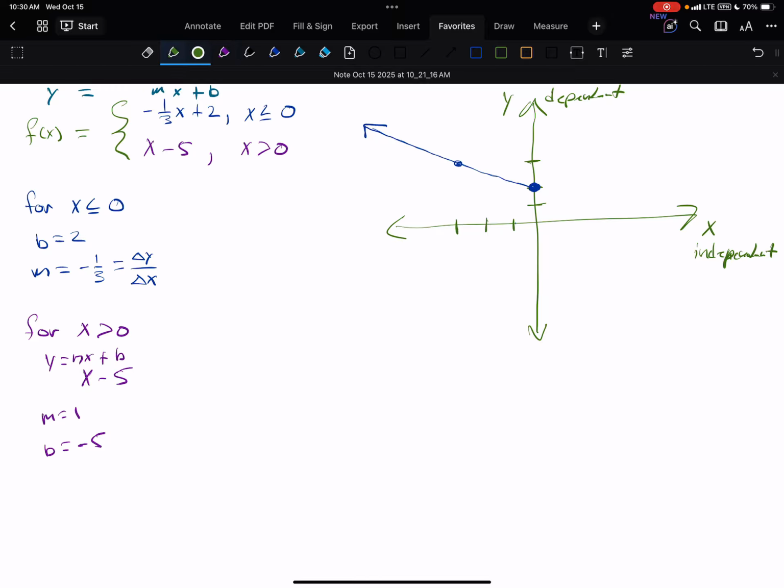And so we could go down here to 1, 2, 3, 4, 5. And we can say that it approaches that value, but it never actually reaches that value of negative 5. So that's why I'm putting the hollowed out circle there. And that's because we're allowed to approach x equals 0, but we're not actually allowed to reach x equals 0. Why can't I do this? Why can't I have that?